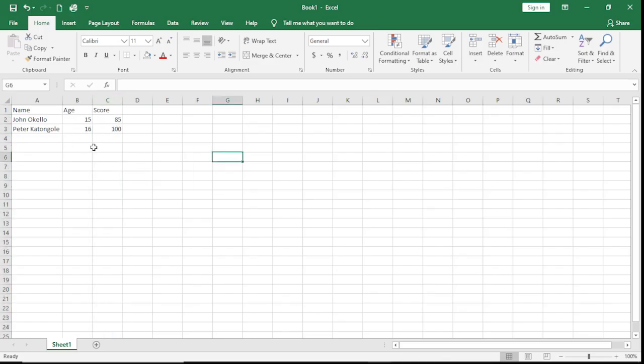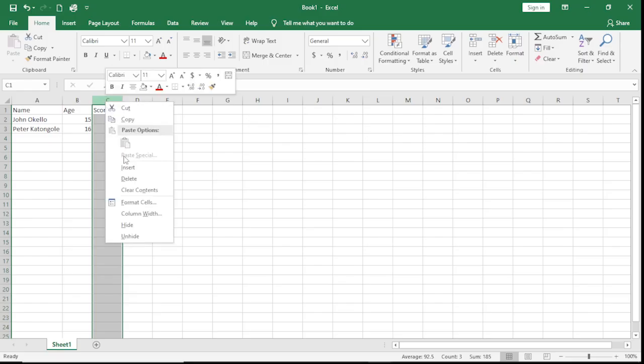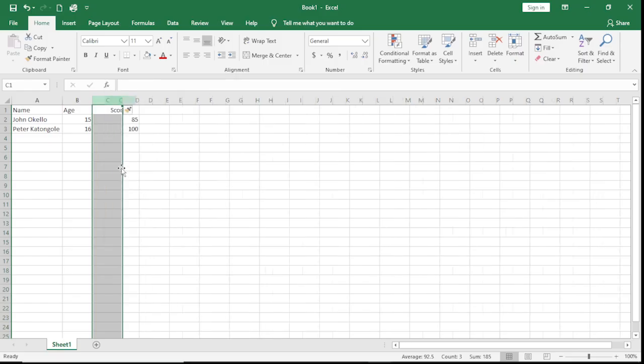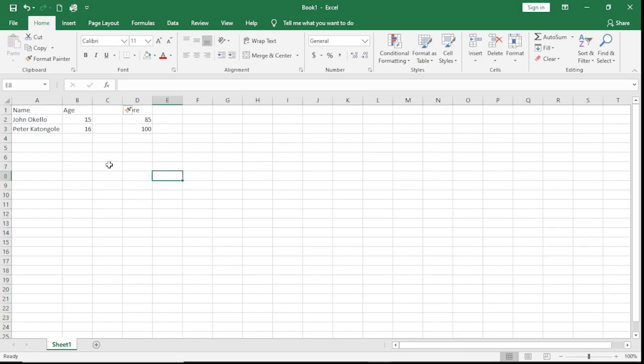I want the column for gender to appear between age and score. So I am going to select the column for score, and then I right click, and then I select insert. You realize that another column has been created. So I click up there and then I say this column is for their sex or their gender.